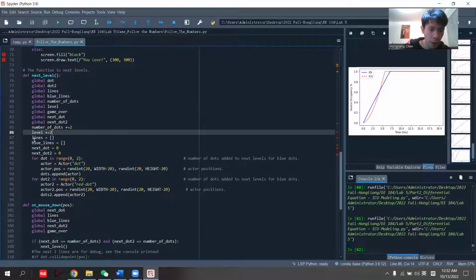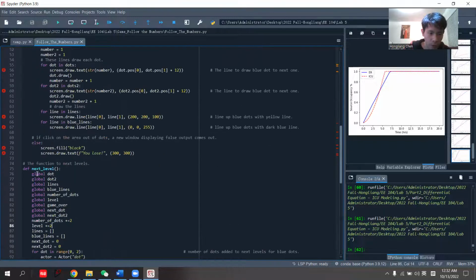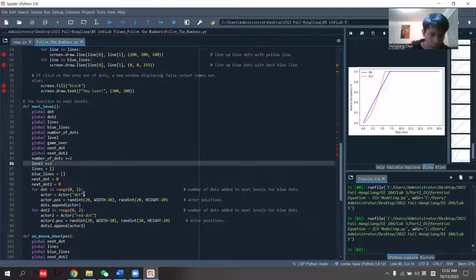And I have to global all the lists here in order to record the parameters showing in the for loop, because in the next level the dots in the harder level should also show in the same window.